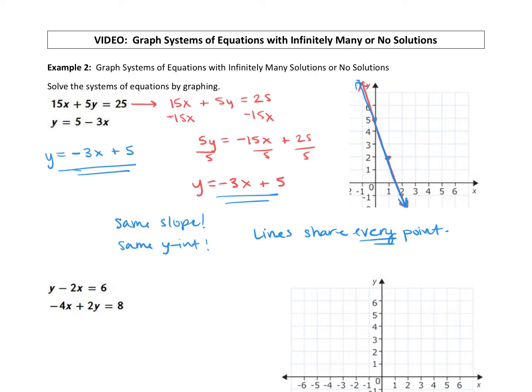When that happens, every single point on this line is a solution to both equations. Any point we could pick out, like let's say this point right here, 1 comma 2, that ordered pair 1 comma 2, I could plug that into this line, it would work out. I could plug it into this line, it would work out. I could pick a different point, 0 comma 5. It would work in this equation, and it would work in this equation. Every single point is a solution, so how do we summarize that? What we say is that this system has infinitely many solutions.